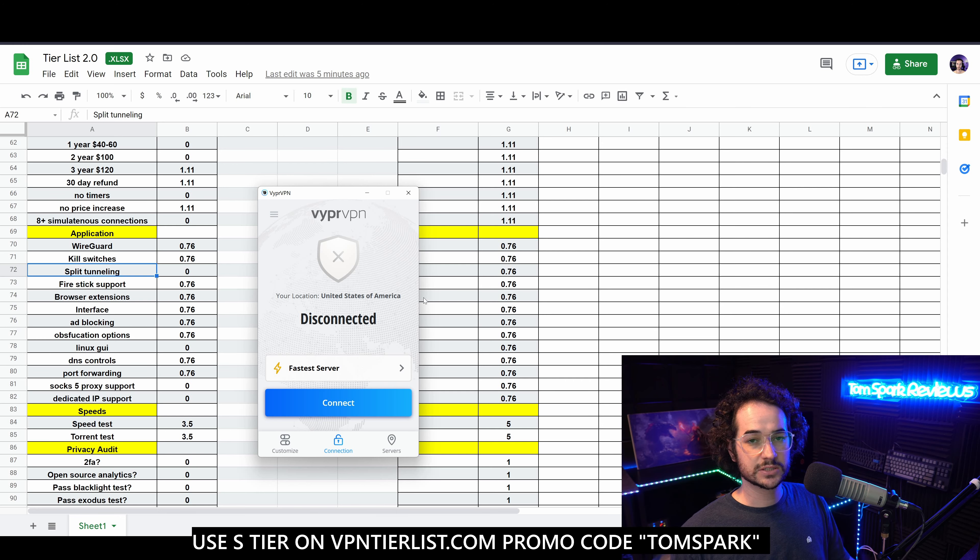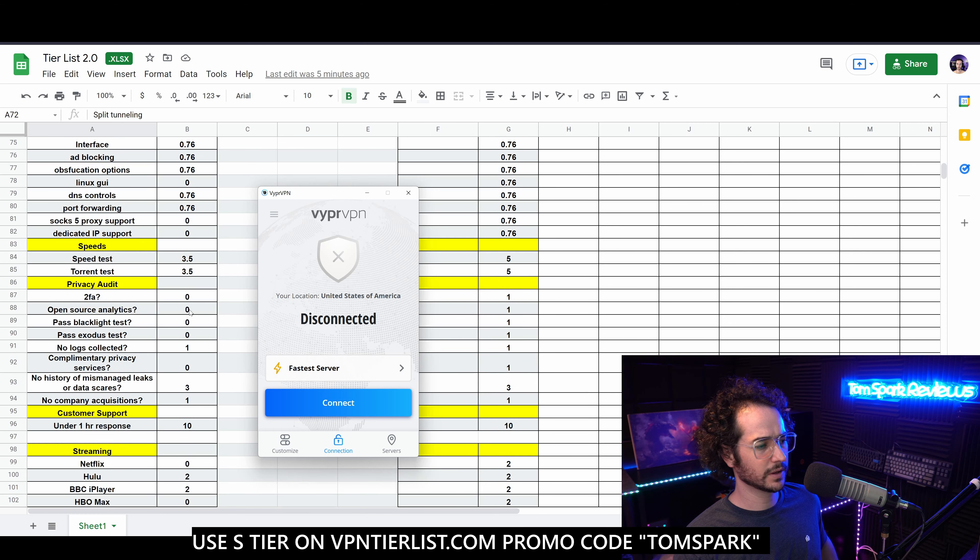I had a hard time finding if there were any price increases, so for now I gave it a point for not having one. Viper VPN does have timers occasionally and only has around six simultaneous connections, so it didn't meet the full requirements there. Overall you can get two months for $13 right now, but that's a special Halloween promotion. It kind of either wants you to pay a lot for one month or sign up long term, which is not the best blend. Compare that to something like WeVPN, which is pretty affordable for every single commitment plan.